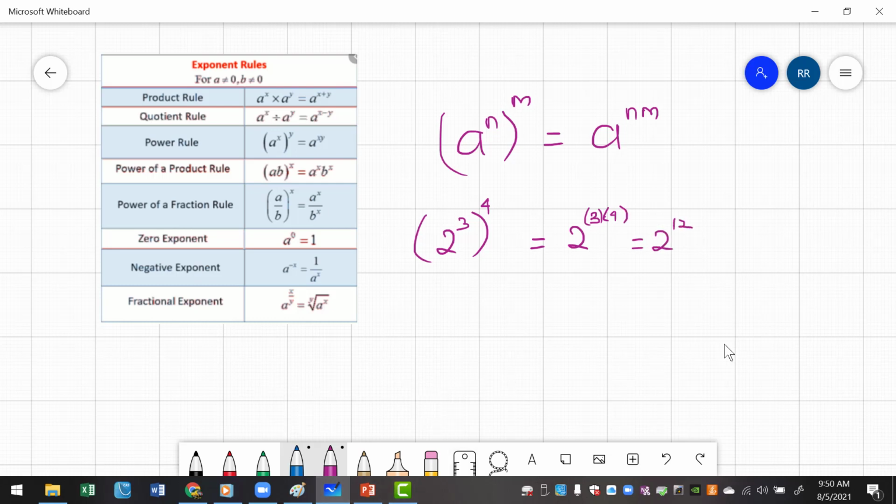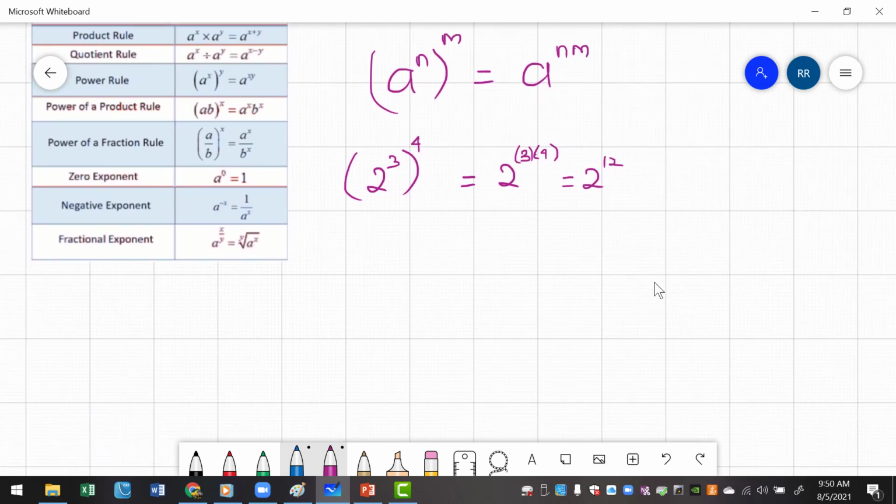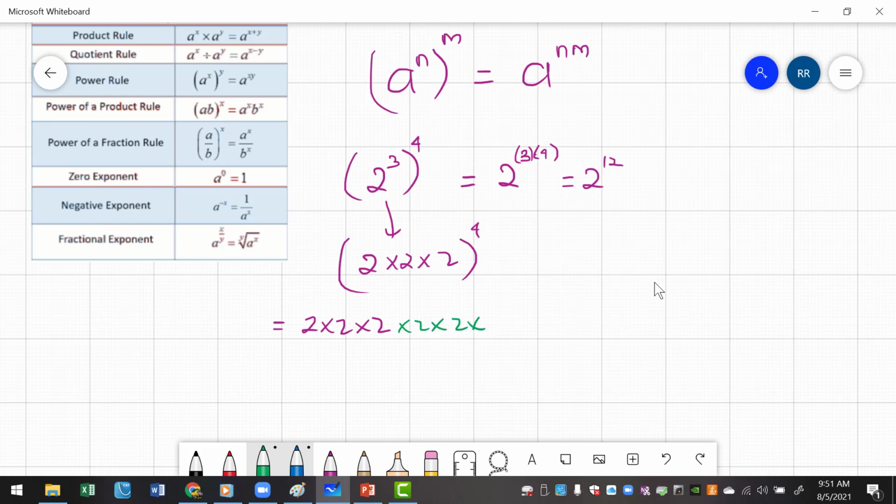Okay, so again, let me show you how this works. 2 to the power of 3 is actually 2 times 2 times 2, right? This guy. And then you raise it to the power of 4. So what this index does is multiply these 4 times, right? If I rewrite that, I have 2 times 2 times 2 as the first slot, and then I multiply it again by 2 times 2 times 2, because this is 3 times. And I multiply it again by 2 times 2 times 2, and the last one, I am multiplying 2 times 2 times 2. So it's just like 4 lots of this.